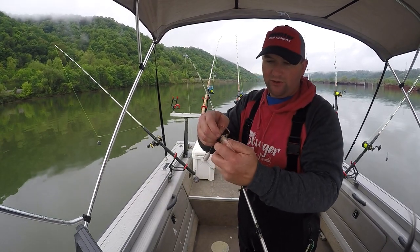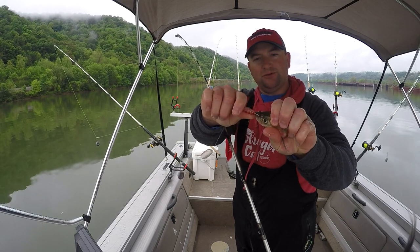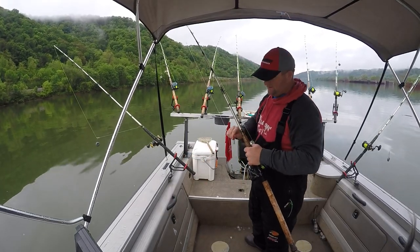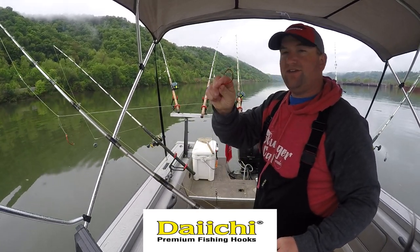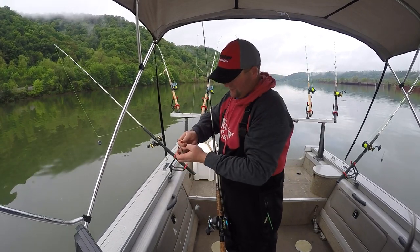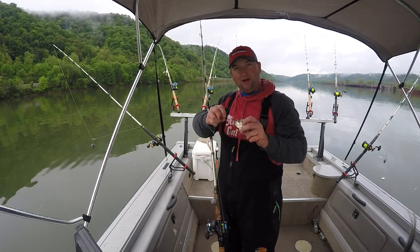Now I'm gonna put the skipjack head on hooks. What we're gonna do is take it right through the bottom of his lip where it kind of opens up, and then right out through that nostril right there — it kind of sits at an angle. That's a nice piece of bait! Now on this double hook Kentucky rig with a 0.7 out diaches on it, I'm gonna put two pieces of cut gizzard shad — I'll put the head on the bottom — same way, right up to that nostril.